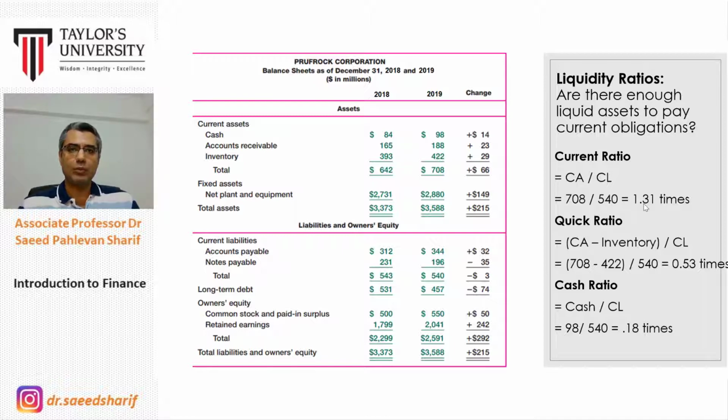So usually we would expect to see a current ratio of at least 1, as we discussed, because we expect the company to be able to cover its current liabilities using its current assets. So the current ratio, like any other ratio, is affected by different types of transactions. Let me give you an example.